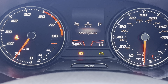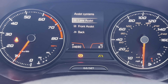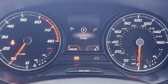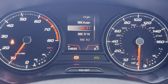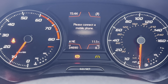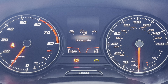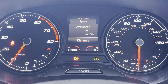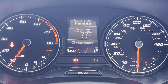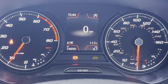You've also got front assist as well as lane assist, the satellite navigation shortcut. The audio setup allows you to change through the various different radio stations, Bluetooth hands-free, car status, and the driving data that shows you how many miles you've got left in the tank, your range, fuel consumption, oil temperature, water temperature, as well as a big digital speedo.